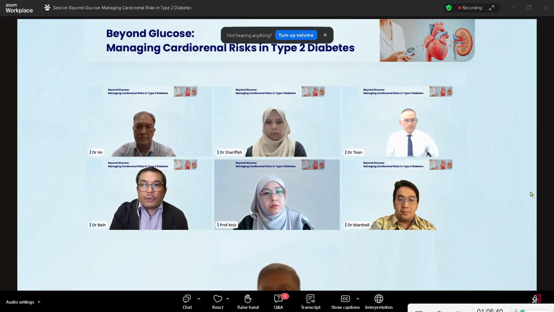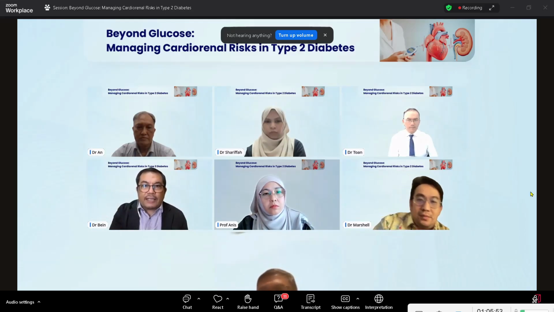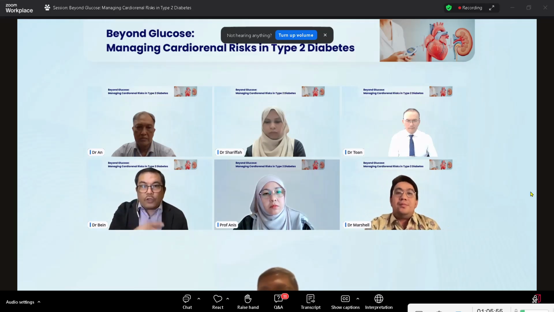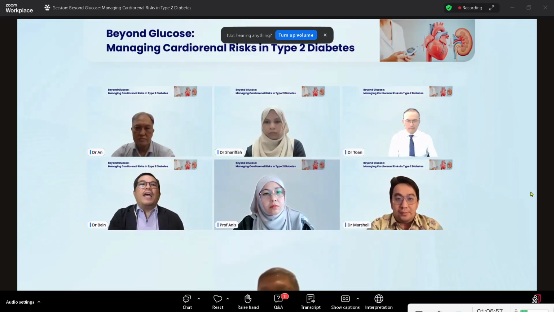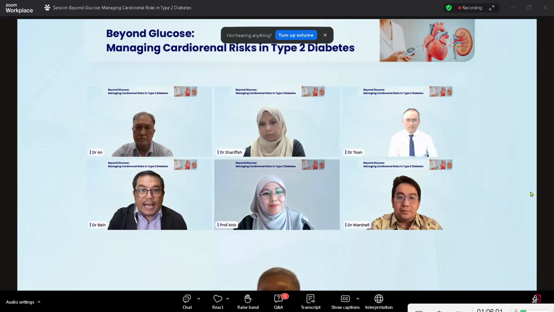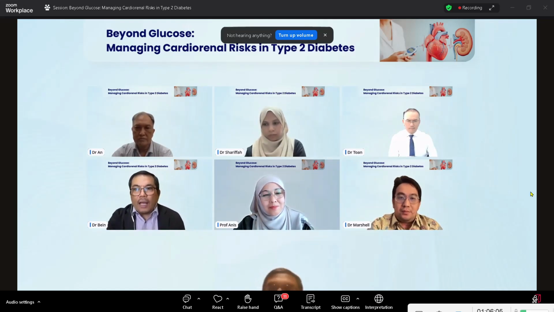Those are good combinations when your baseline LDL is really very high and you want more than 50% LDL reduction. For example, the combination will give you a 56 to 60% reduction in LDL. I think Professor Anis has mentioned already that in a month or so you can see some reduction in the LDL cholesterol. But what is important is that you do achieve that target.